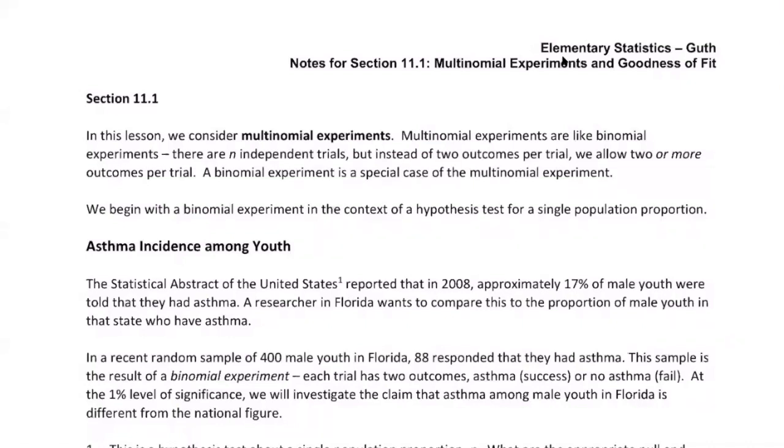Then we're going to learn a new way to do the same hypothesis test, and you'll see that the new way is equivalent to the old way. The advantage of the new way is that it allows us to have more than two categories. So you can do this same test on binomial experiments, but also on multinomial experiments. It's equivalent to what you've learned, but it builds on it and is more flexible. These tests are called chi-square.